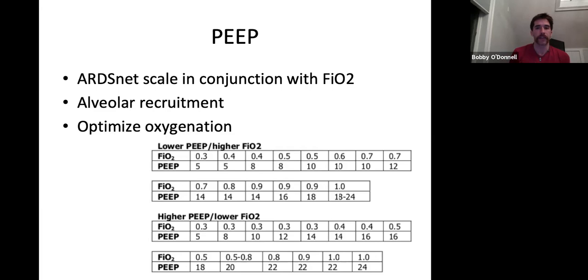So if they're on the hospital vent and they've been recruiting all these alveoli, and then all of a sudden you disconnect the vent circuit and move them over, it's the same as letting that balloon go. You lose a lot of alveolar recruitment. That's why we have the hemostats with our vents: before you disconnect their vent circuit, clamp the ET tube, disconnect their vent circuit, attach yours, and then unclamp. You retain all that alveolar recruitment. It's really important because it takes a lot of time to get back what they lost.